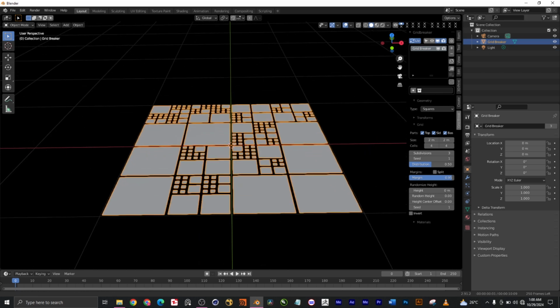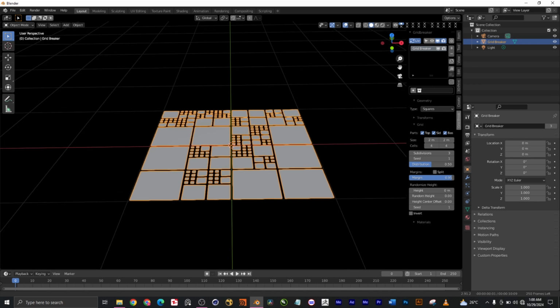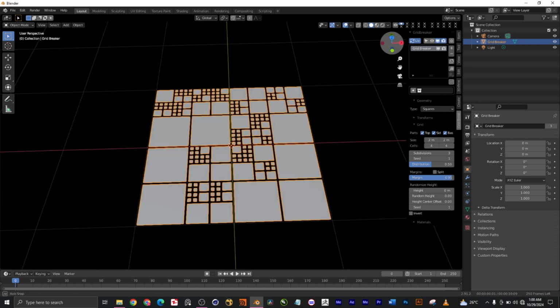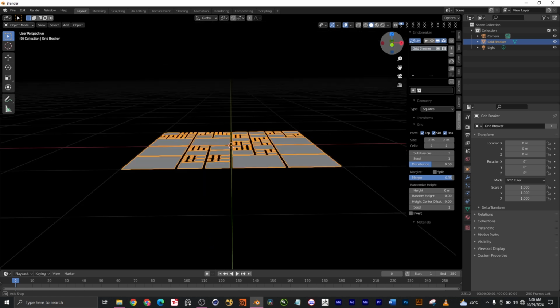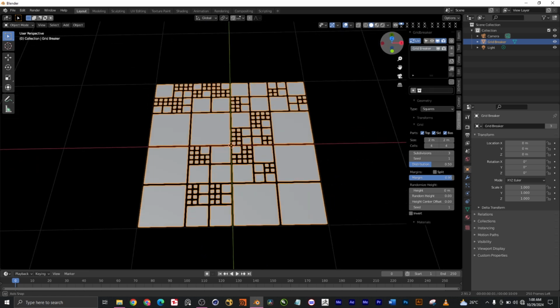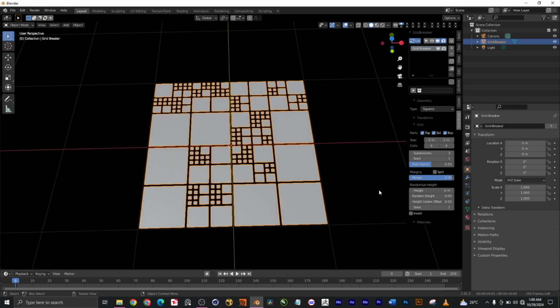we are just going to zoom in. And while we zoom in, you can see what we are having here. We're having these Sci-Fi panels. And this Sci-Fi panel, I'm just going to start from the top. Right now the default type is squares, and that's why you are seeing square patterns right here.